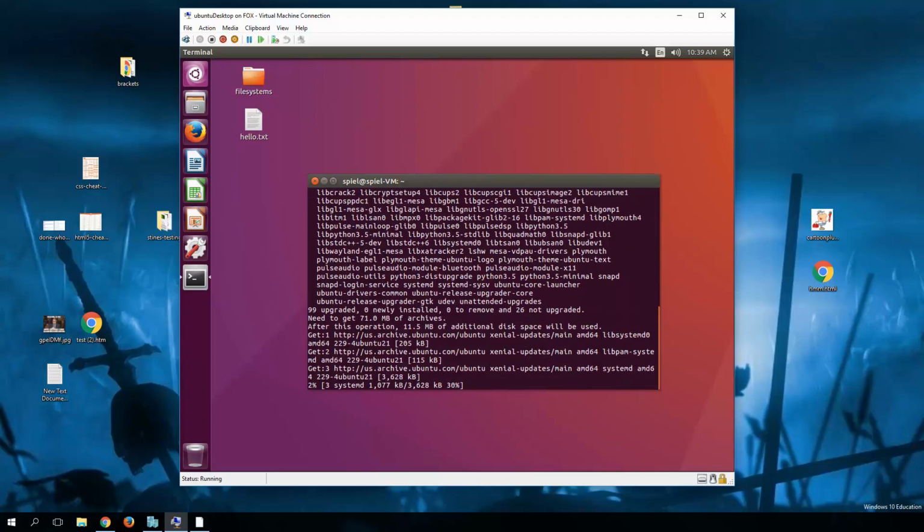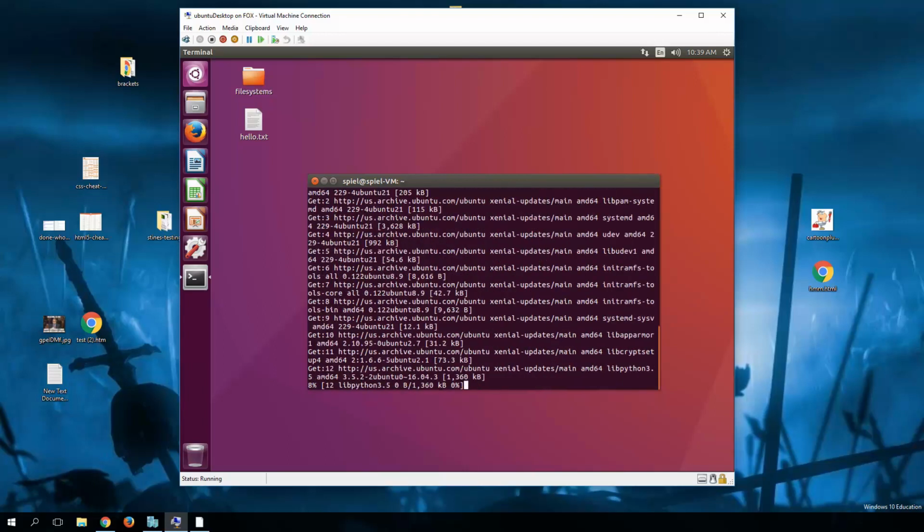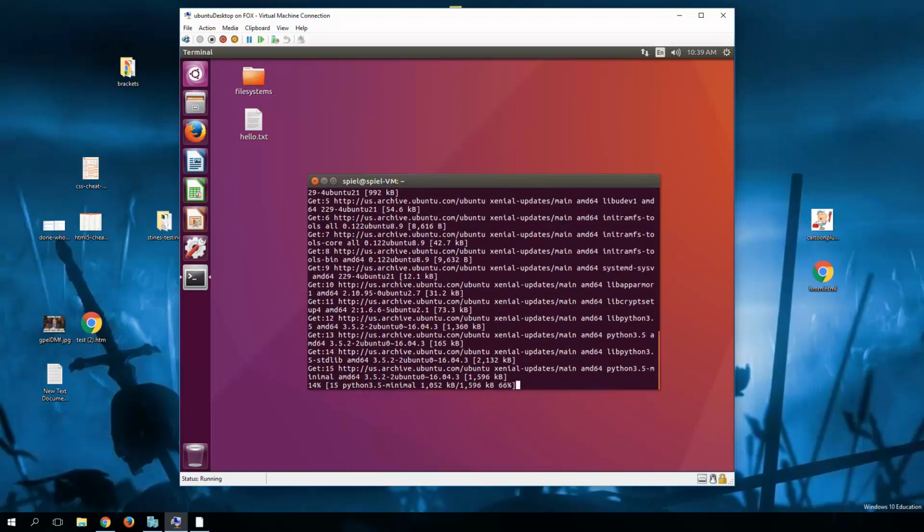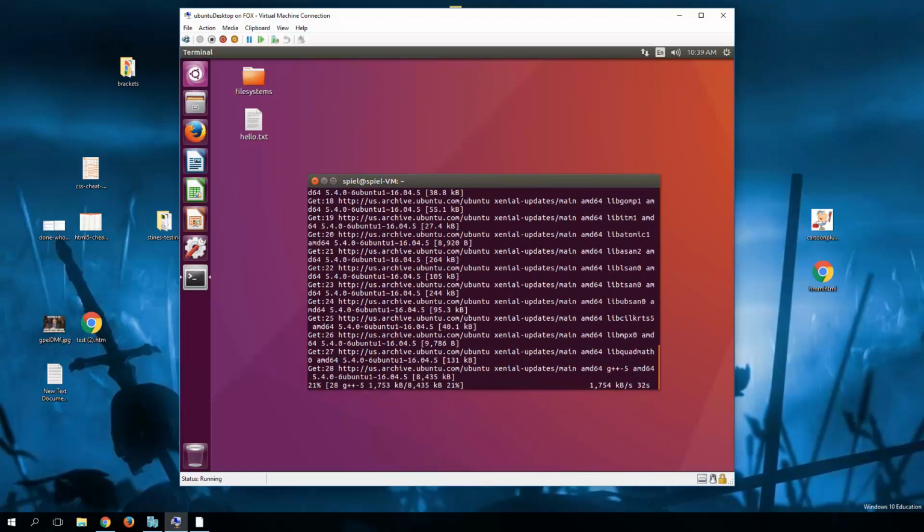Instead of having to go through all the menus and click on things, I can just do it straight from the terminal window like that. And you'll find that power users in Linux would much rather work from the command line doing stuff like this as opposed to using a GUI.